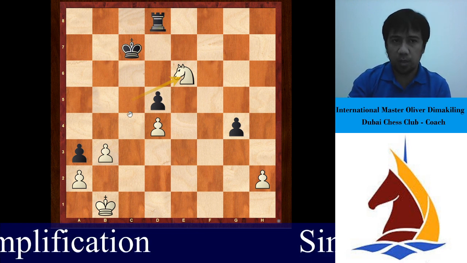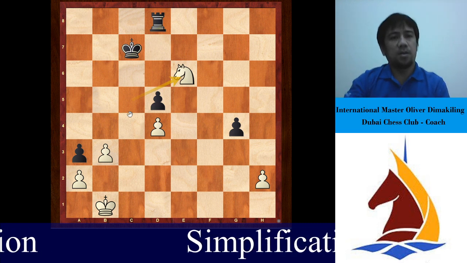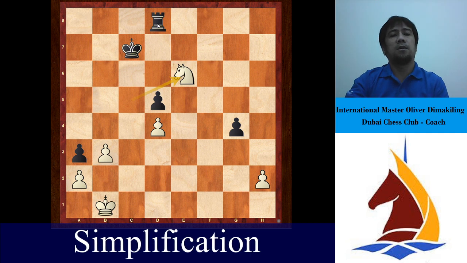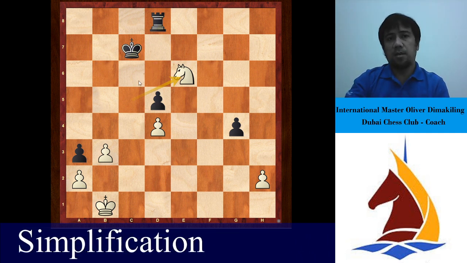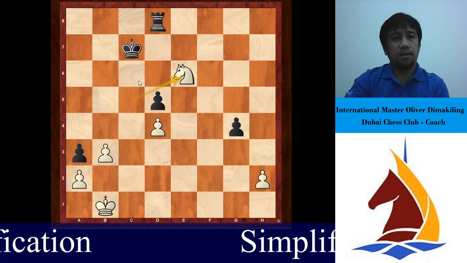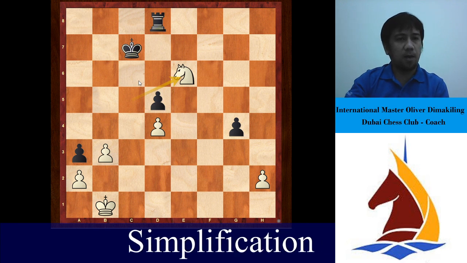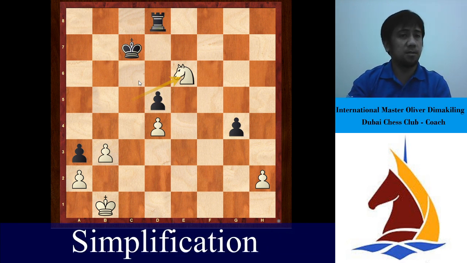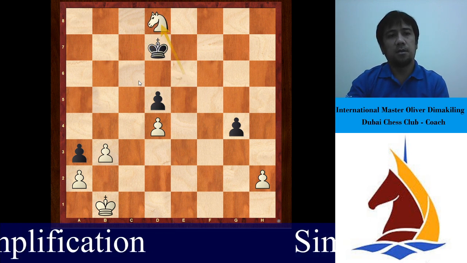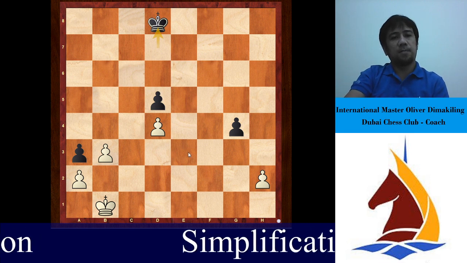A fork is when you attack two pieces at the same time. So in this case, the knight is attacking the king and the rook at the same time. And again, there's no way that a piece can capture the knight. And when it's a knight check, you cannot block it. You're forced to move the king away, and you cannot capture the knight, so just move the king away. Then you take the rook. King takes the knight. Now we are left with a very simple position.